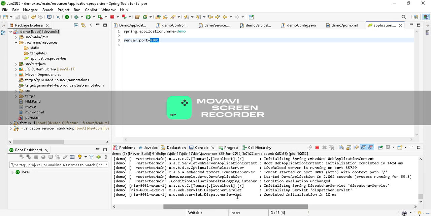Another thing is that when we run this same application on the same port, when any service or any application runs on the same port, it gives an error. So let me show you.